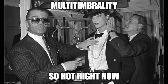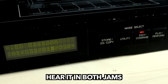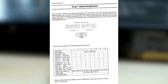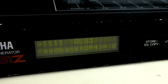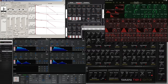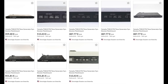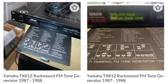Multitimbrality was hot in the 80s, and the meager 8-voice polyphony of the synth can be assigned to 8 parts and one of the 2 outputs in performance mode. The menus are mostly self-explanatory if you already had the dubious pleasure of operating an 80s FM synth, and software editors are readily available. TX81Zs are easy to find, but not as cheap as they used to be, especially mint condition units with the 2 pull-out cards.